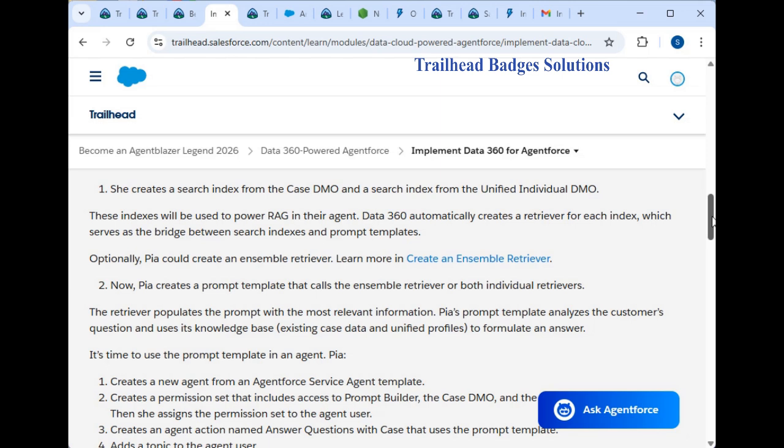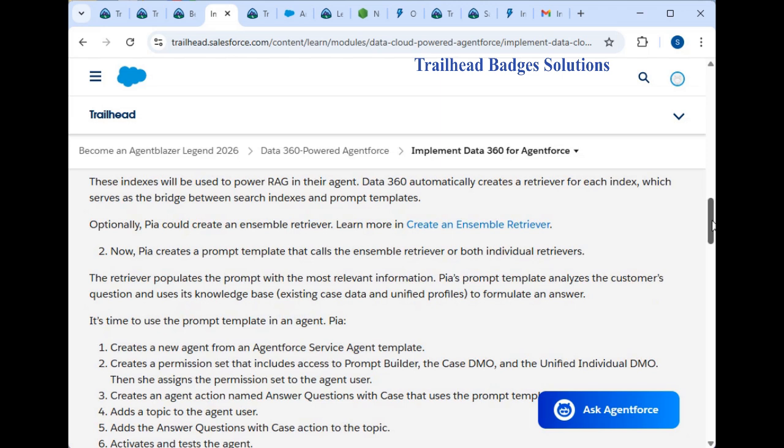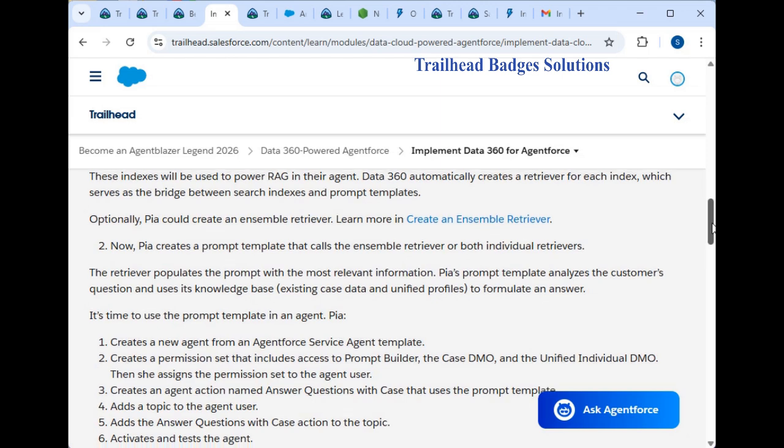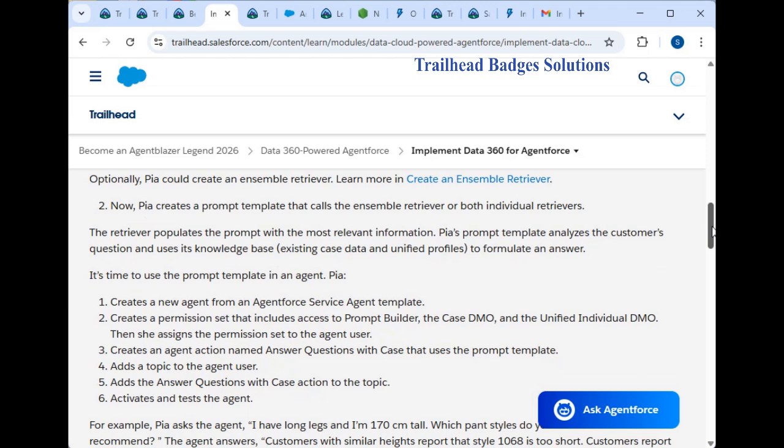Optionally, Pi could create innumerable retrievers. Now Pi creates a prompt template that calls the ensemble retriever for both individual retrievers. The retriever populates the prompt with the most relevant information.